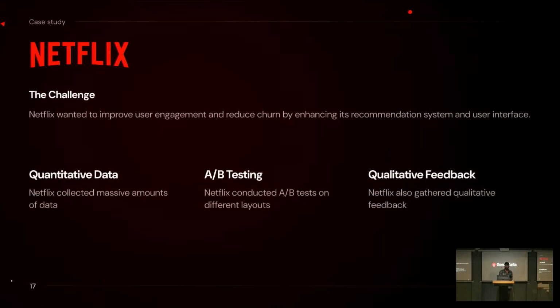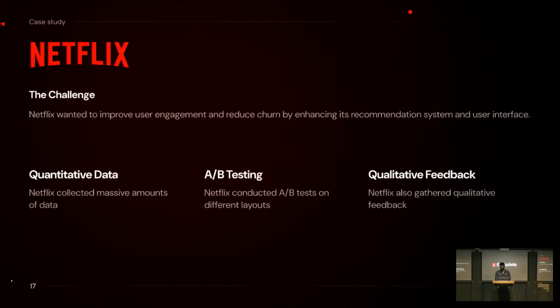They started off with quantitative data. Netflix collected a large amount of data, which included user viewing habits, watch times, pause rates, replays, and search queries. They also measured the number of seconds that a particular user lands on a particular tile before clicking it, and the number of seconds that they hovered over it as well. This kind of data gave an understanding of what is the most engaging content for users.